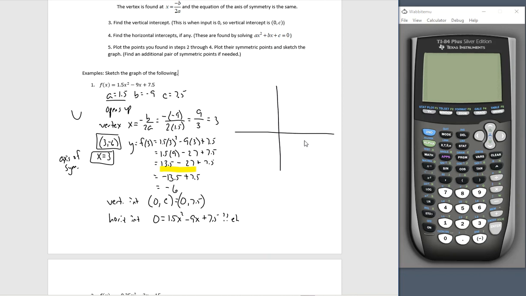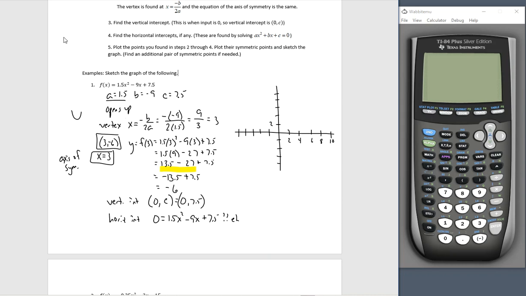So on our graph, it looks like we have 3, 6, 7.5. So let's do 2, 4, 6, 8, and 10. I'm going to do that all the way around. If I just keep the scaling consistent, I really only have to write it one time. Let's see what we have.